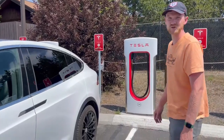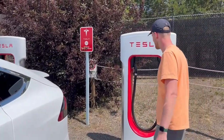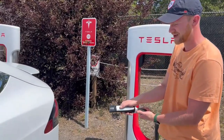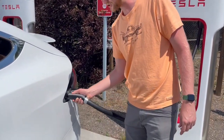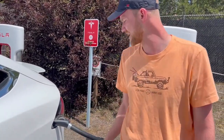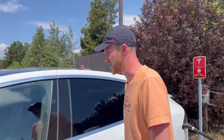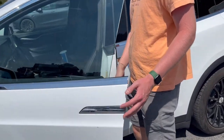Yep. Okay, once you get to a Tesla supercharger, you just park your car up. If you go to back it in, it'll back it in for you. Grab your charger. There's a little button on top. Push that button, put it towards the little port. It'll pop open. While you have that button pushed, firmly push it in there, let go of the button. It'll lock that port for you. Now to unlock the port when you're done, you've got to hop in the car and then you can check it. But then if you walk up, open the car up, you can see what the charging looks like.